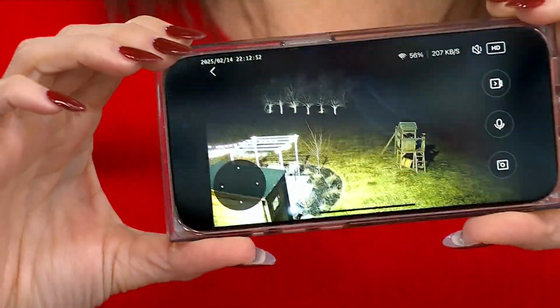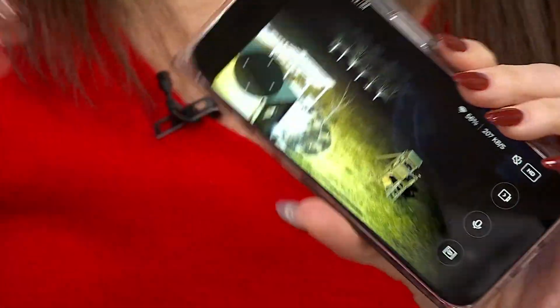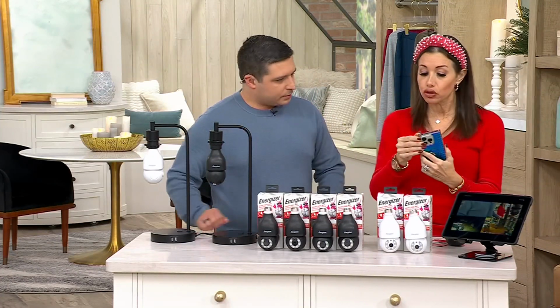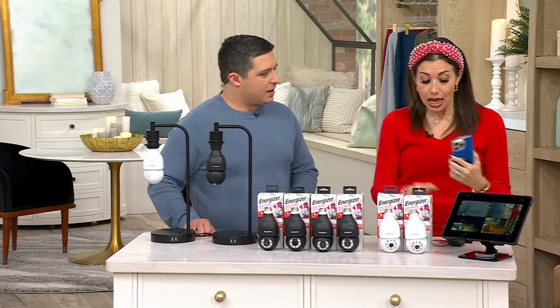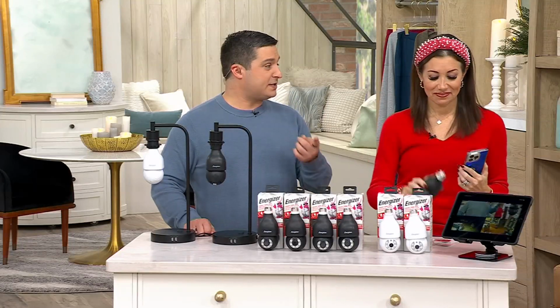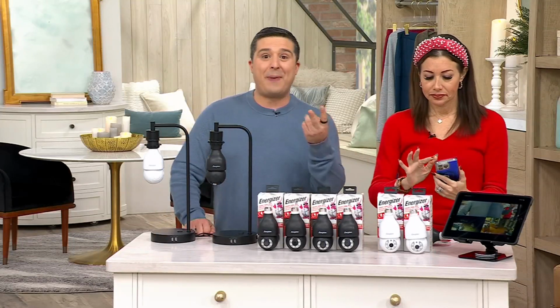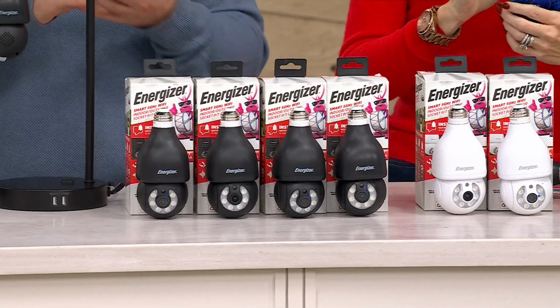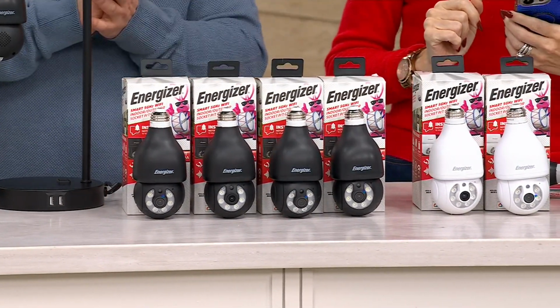So being able to keep an eye on, and this used to require a whole home security system. It used to require wires and a guy and an electrician and maybe your husband to put it in. If you can screw in a light bulb, you can install this yourself. Well, here's the other great thing too. There's no fees associated with this. That's correct. There's no battery because it's just running off of the power that's from the light bulb or where the light bulb would otherwise go.